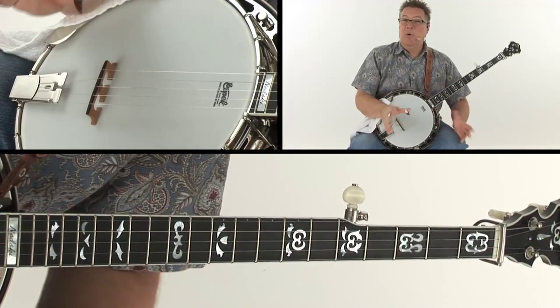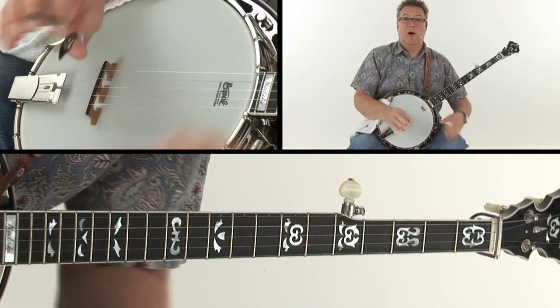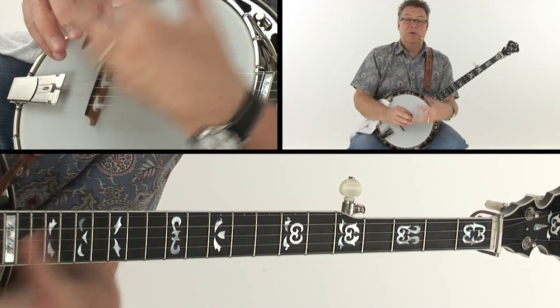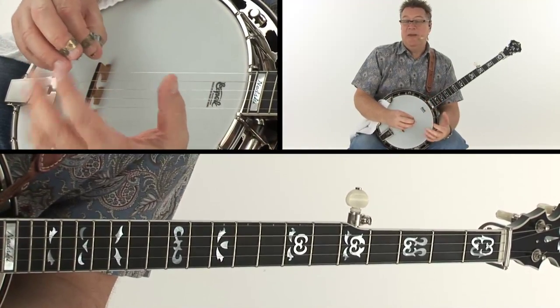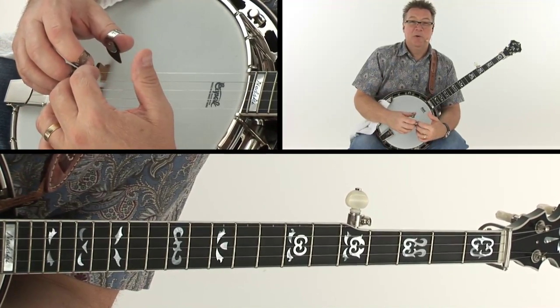So as a beginner, if you don't have any of those tools yet, the first thing to be able to do is to play the melody to the song and be able to keep that pretty strong. But then where do you get those other tools? The way that I usually teach and the way that I feel like is the best source of those is by learning a few of the other standards that are really what bluegrass banjo is made of.